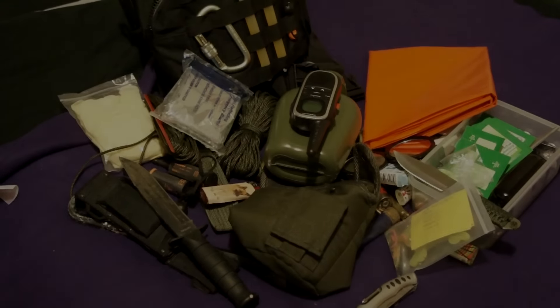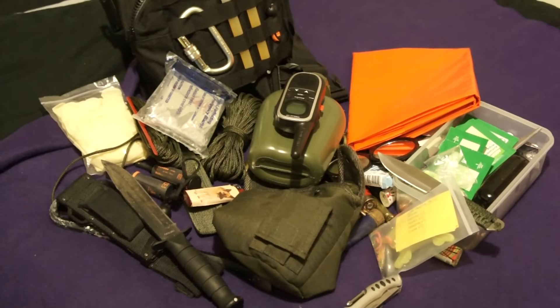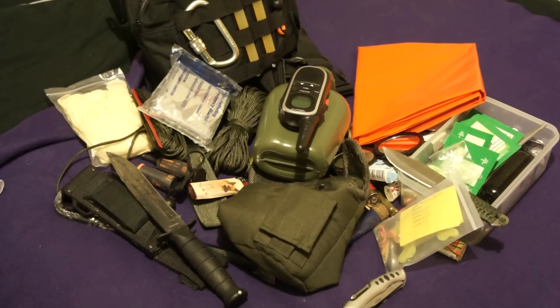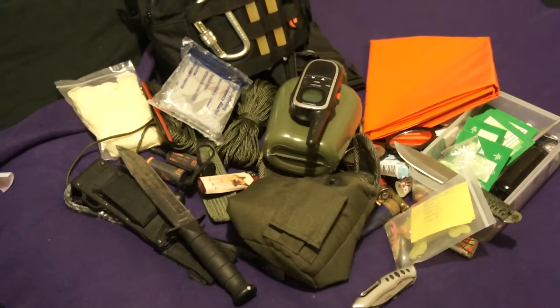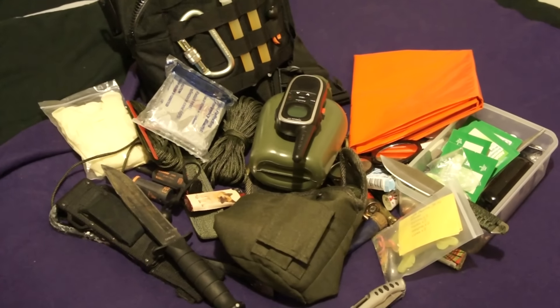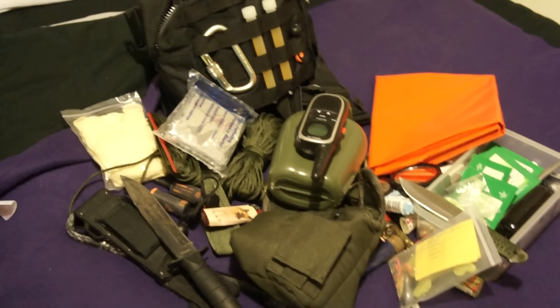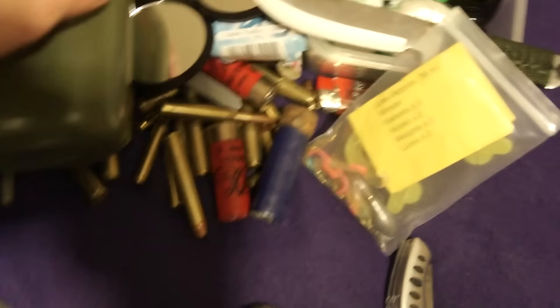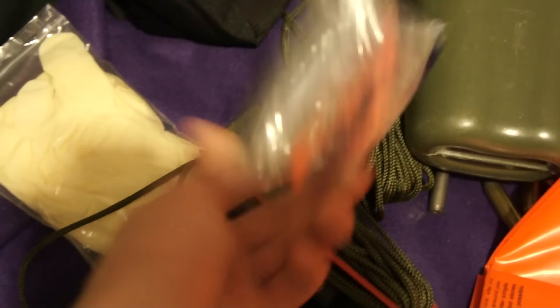You might be a guy who's looking to get started in the survival game, just looking for some gear to take on a camping trip, or maybe just wants a mini survival kit for his car or whatever. Well, I'm going to tell you where to get the best survival gear if you're on a budget. There's currently a lot of survival kits on the market, but I'm going to advise you right now not to buy into these things because they're massive rip offs.